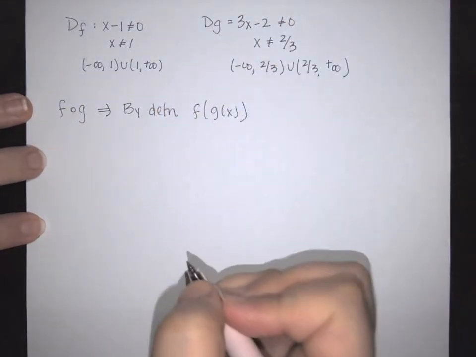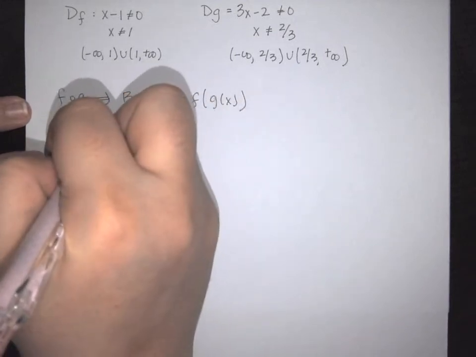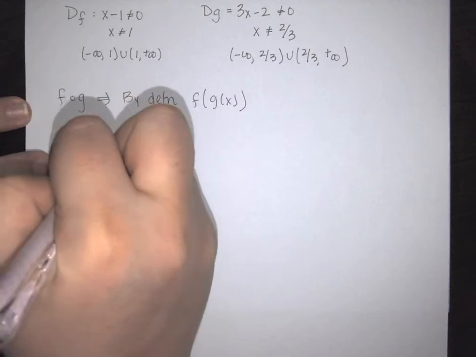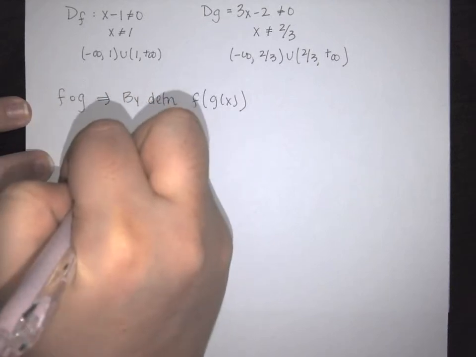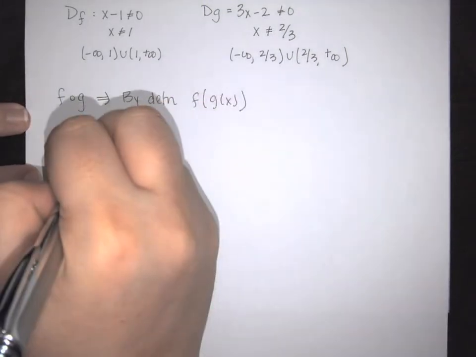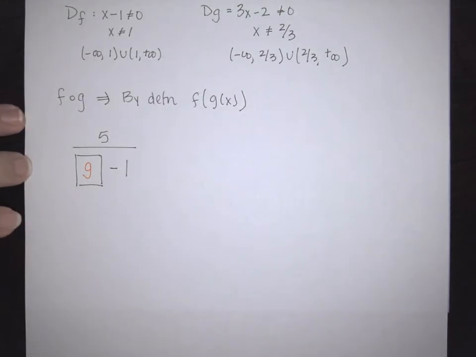So here we're going to make f the outermost function, and so when we do that anywhere that there's a variable I like to input a placeholder because that helps me keep track of what's going on. Well in this case my f is the outermost function and my g is the one that goes inside.